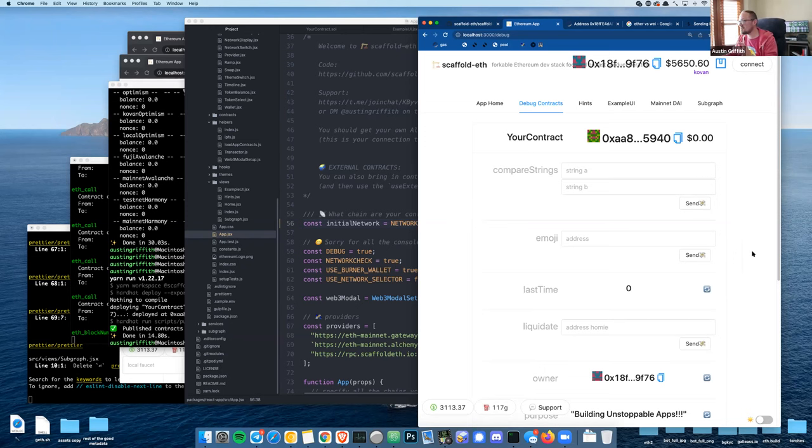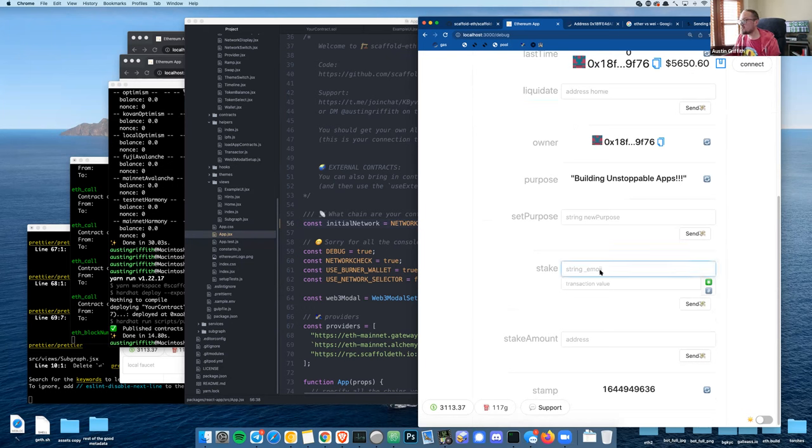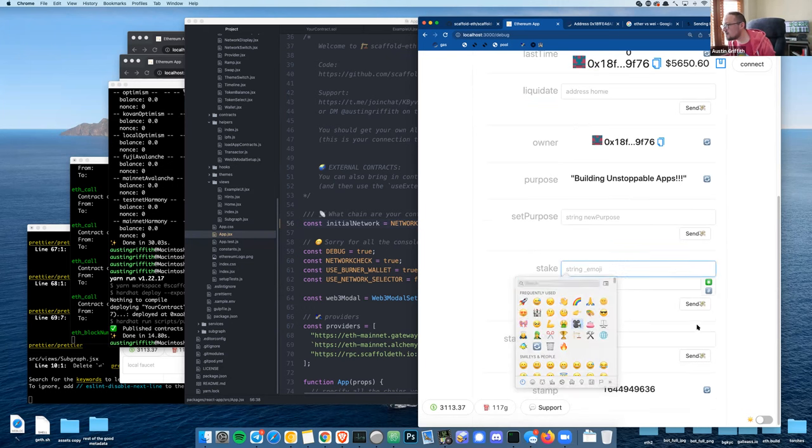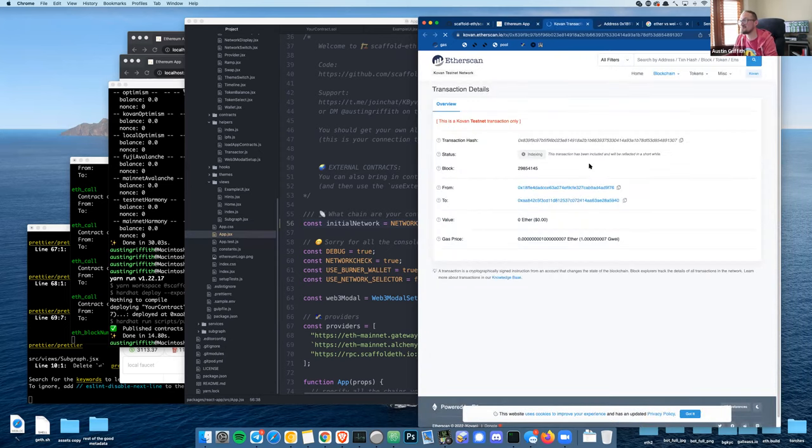Okay, so we're on Kovan. We are the owner. We have plenty of Kovan ETH. Let's go ahead and set our emoji to the sun emoji. And we're making a real transaction now. Notice we have Blocknative Notify here. We're actually writing something on chain. We're seeing transactions happen. There, the transaction succeeded. We can go to the Kovan block explorer and see that we actually did update this.